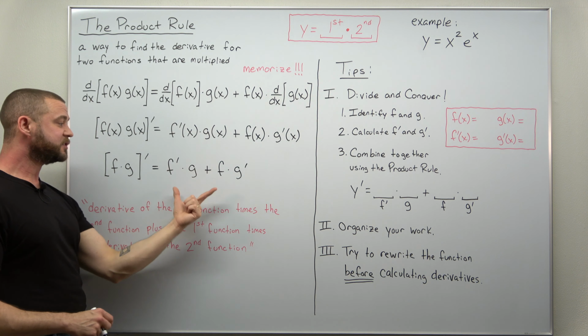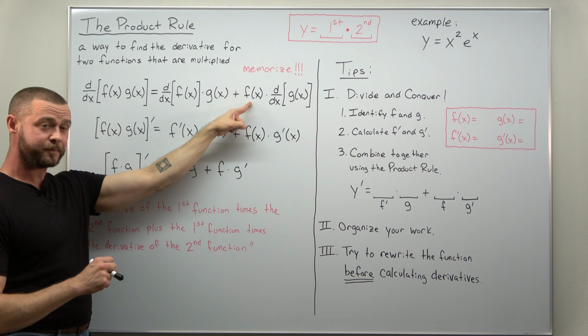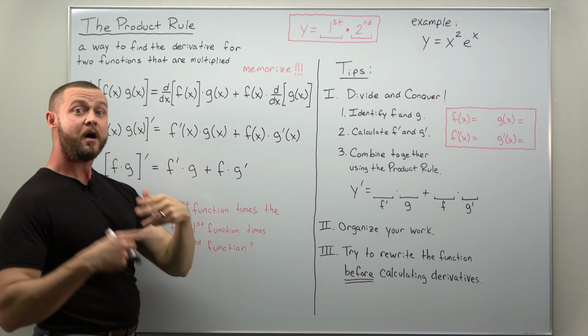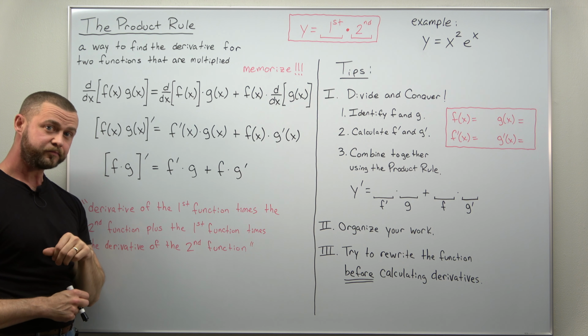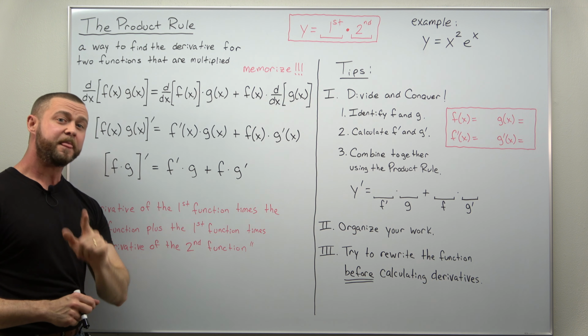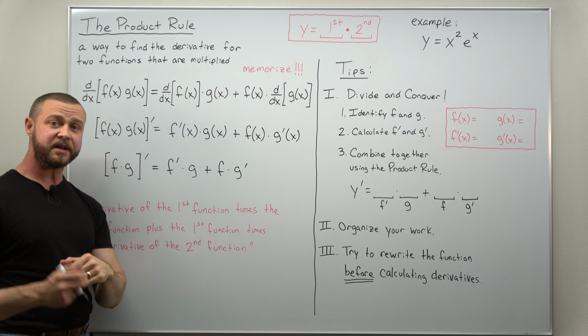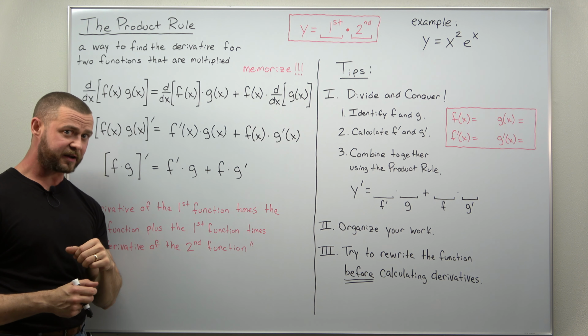All right, now all three of those versions say the same thing for finding the derivative of a product of two functions. You find the derivative of the first function, multiply it by the second, and then add to that the first function times the derivative of the second function. Pick your favorite version here, memorize it, write it down as you go through problems on homework, quizzes, tests, and exams, and you'll get the hang of it.